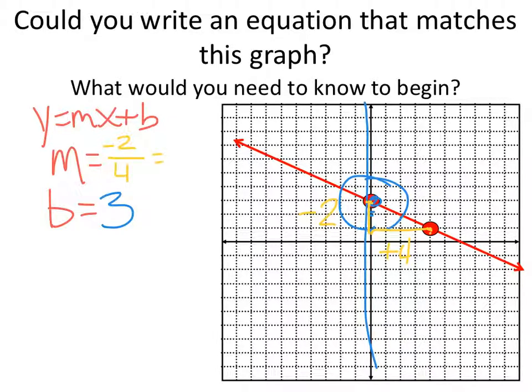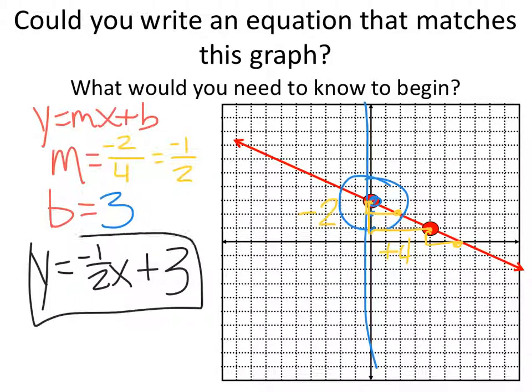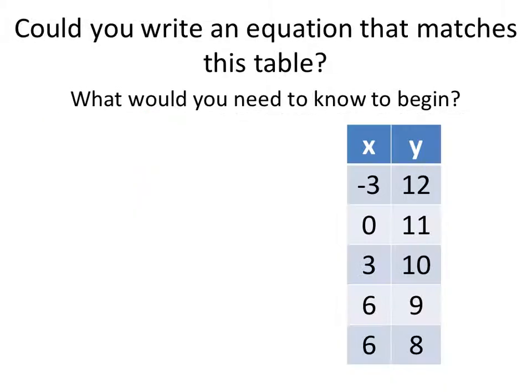So we went down 2 to the right 4. We always must simplify. I can divide both of those by 2. So really, we could have gone down 1 to the right 2. Do you notice that's a point 2, down 1 over 2, right there? From here, down 1 over 2, right there. So now I actually want to write my equation. y is equal to, instead of m, you write negative 1/2, and instead of b, you write 3.